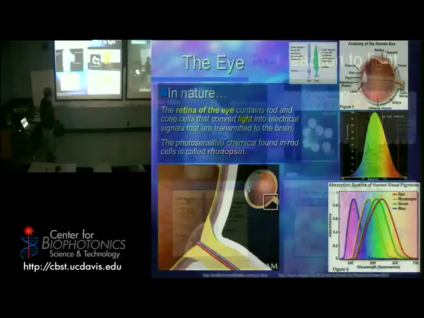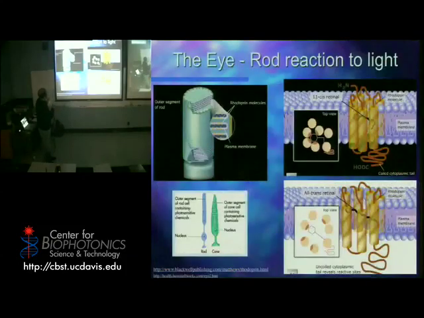So this just shows you a blow up of a rod, and inside the rod you've got all these membranes, plasma membranes, and inside them you have these things called rhodopsin molecules. That's the photoreceptor molecule, right? That's the molecule that actually reacts to the light. And see this little part here with the molecule inside, this is a blow up of that. This is the membrane here, and this is your rhodopsin molecule in here.